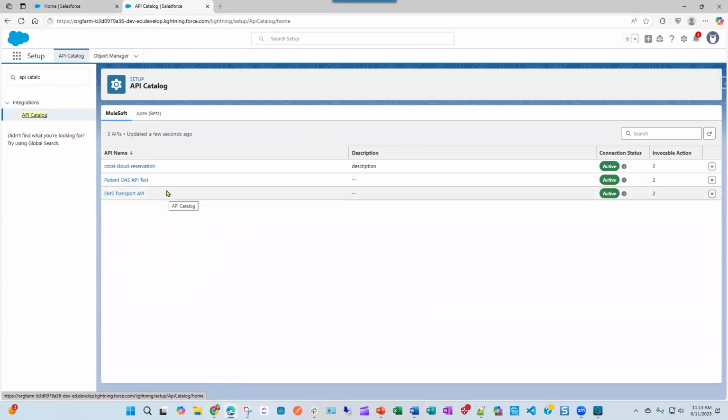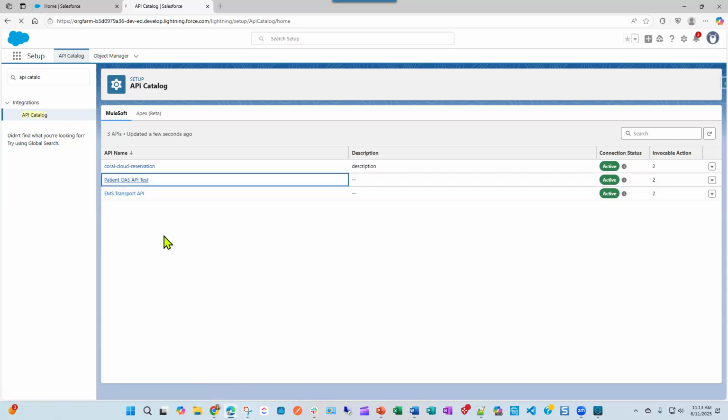Now, this was done previously. These are ones I did the other day for a presentation, but they are associated with a trial account that's going to expire. So the goal was to get these two in our partner org so that we can actually use them and run demos with them. It's a starting point for our healthcare stuff.